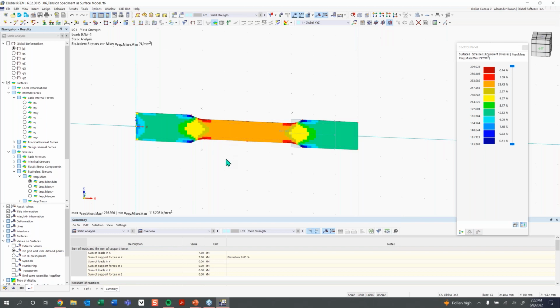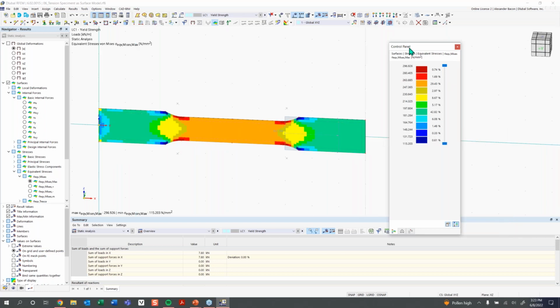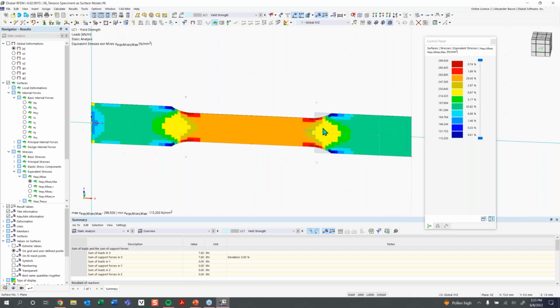Now we can see the areas of the element that are higher than 260 newtons per square millimeter. With my control panel here, we can see the color coordination. I can zoom in a little bit more, and you can see we have that maximum loading applied.